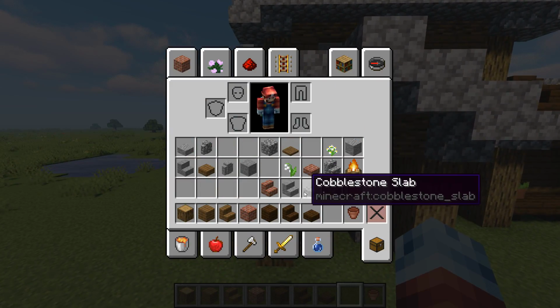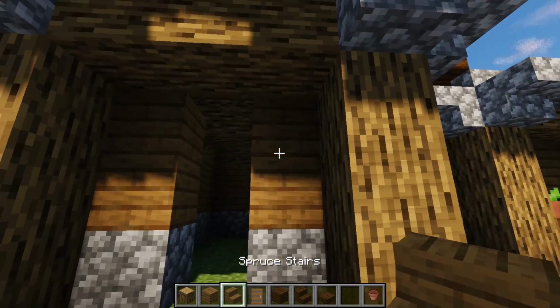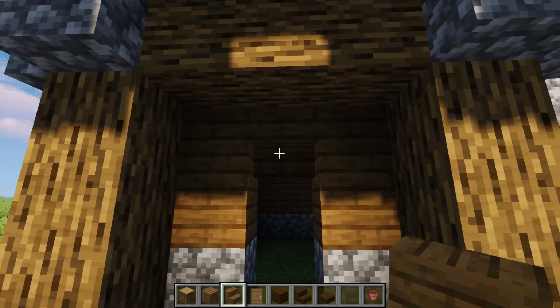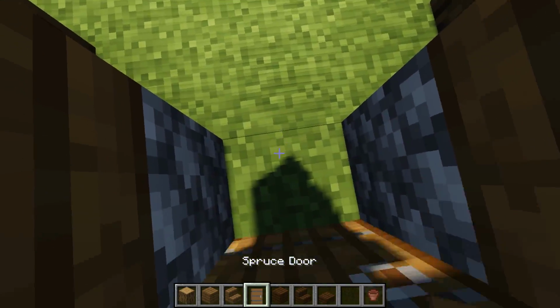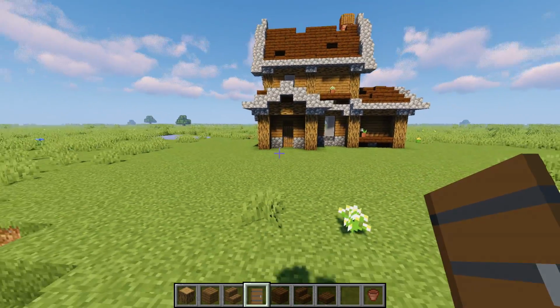I almost forgot the door, guys. I was like, the whole structure of the house is done, but I did not put a door in. So again, we're gonna go with the upside down stair like I usually do if you've watched for a while. Spruce door, best door, very nice.